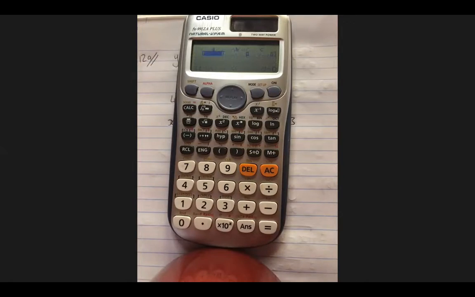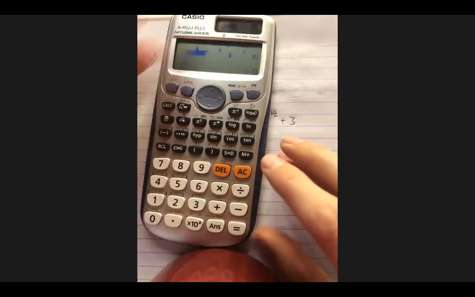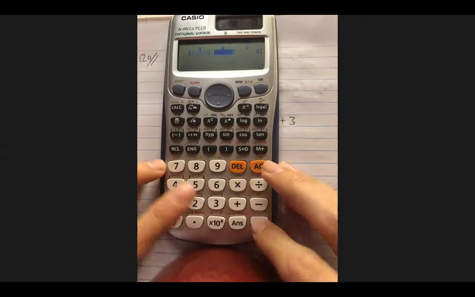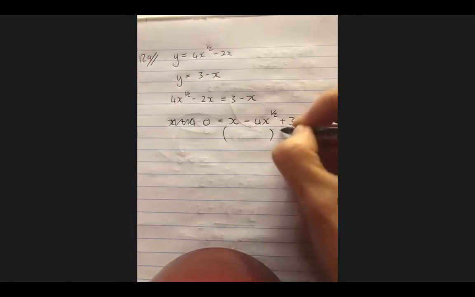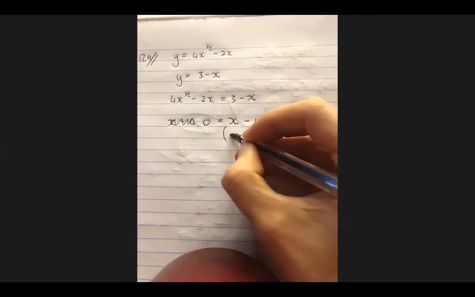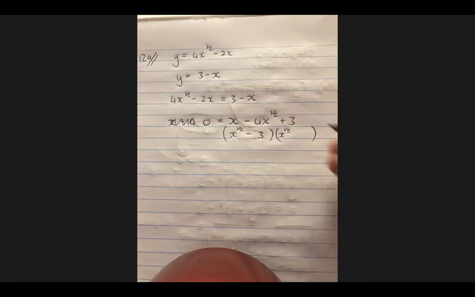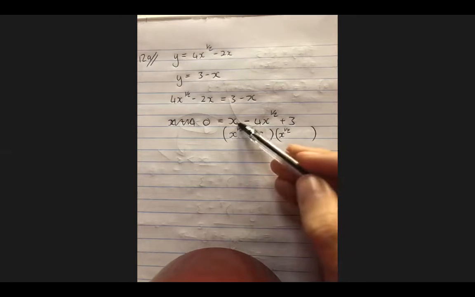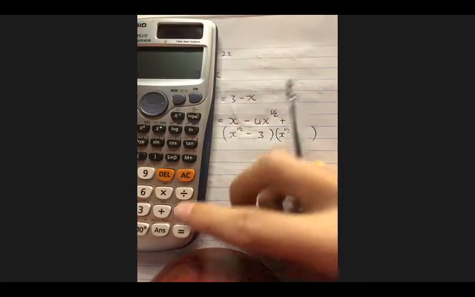Doesn't matter that you're in radians. Coefficients 1, -4, 3. Okay, brilliant. I've got x is 3. So my first bracket, the answer is 3, so the bracket must be -3. Just have a look. It's not normal x's, it's x halved, because that times that must produce that again. So you have to be clever. Calculator helps you, but it's not going to do everything for you.